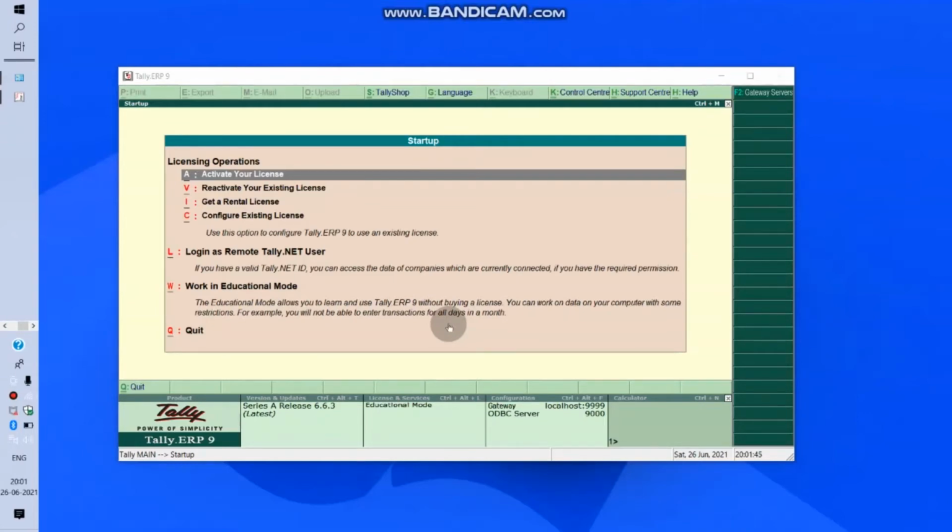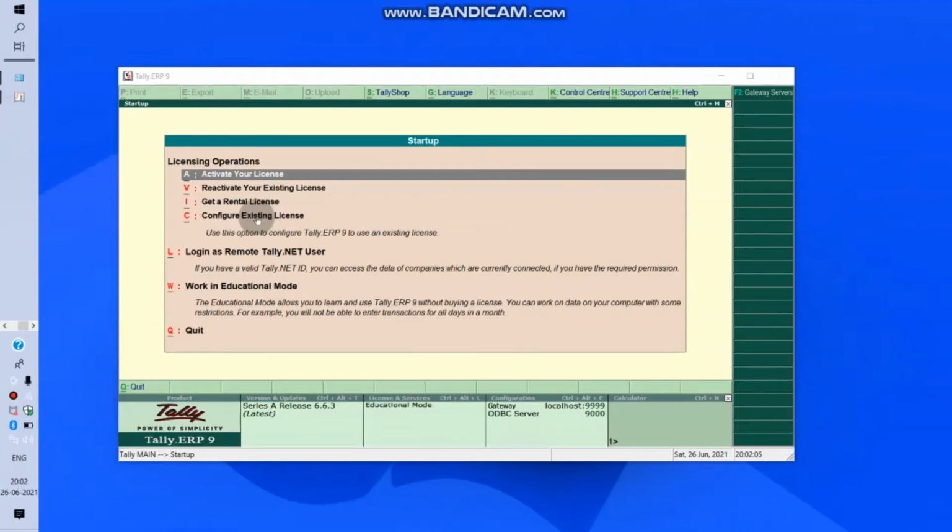Here we have to be very careful guys. See, there are many options: activate your license, deactivate your existing license, get a rental license, configure existing license. All these things are for paid users, so we don't need all those things.